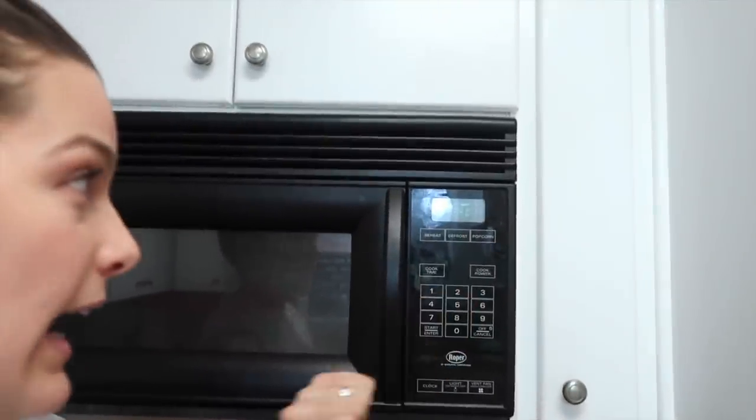So I actually forgot to take out my meat this morning to thaw all day, so I'm gonna have to defrost it in the microwave. Now, a lot of people don't even know that their microwave can defrost meat. It totally can, and it works. So all you do is push defrost, and you put in how many pounds of meat you have. Halfway through, I like to flip my meat, and any meat that has already defrosted, I'll spoon off so that it doesn't keep cooking and get rubbery. It's disgusting.